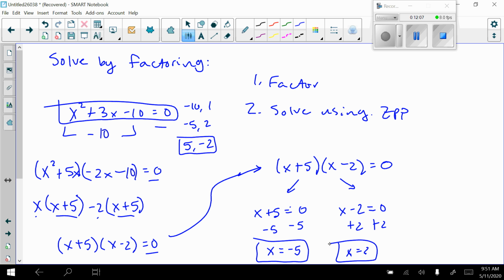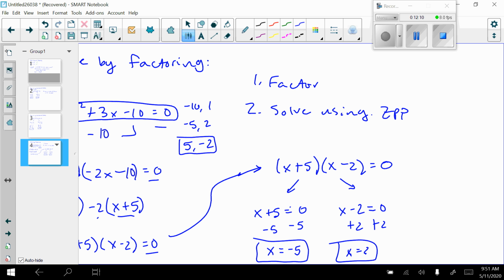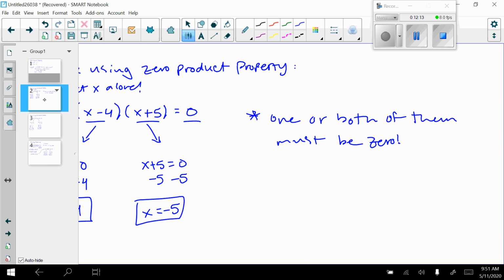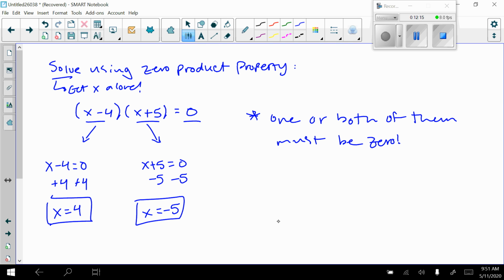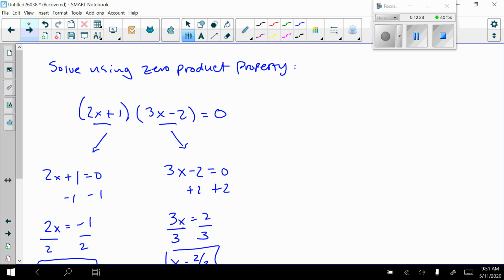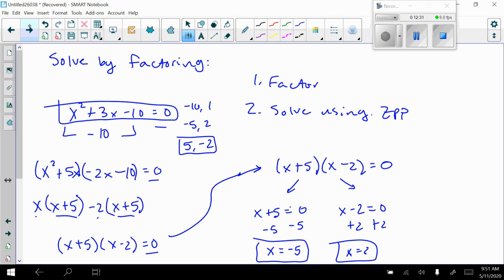Okay? So let's just recap what we did briefly. We talked about this thing called the zero product property, where if you have two things being multiplied together that equals 0, in order to determine what these things are, all you have to do is set both of them equal to 0 and solve them. It's a pretty simple process. We can use the zero product property to help us solve an equation by factoring. First, we have to factor the polynomial, and then once we get it factored, we solve the equation by using the zero product property, taking both factors, setting them equal to 0, and solving them for x.